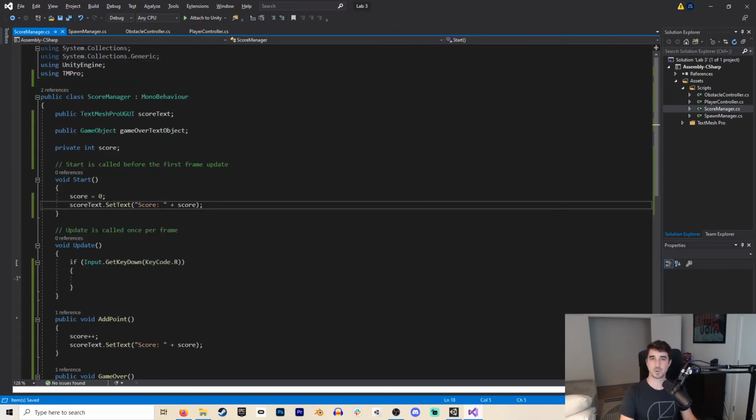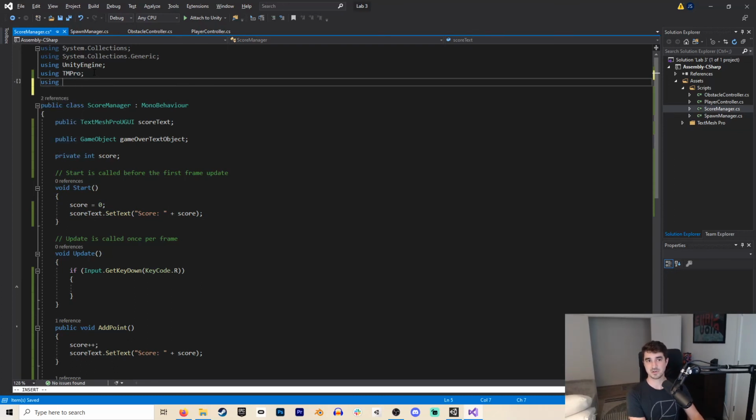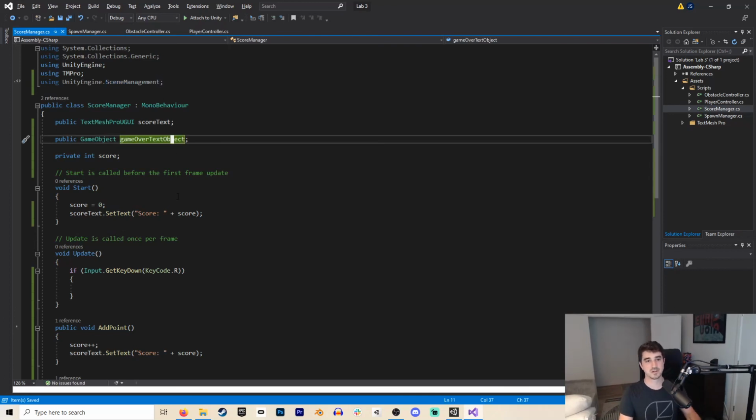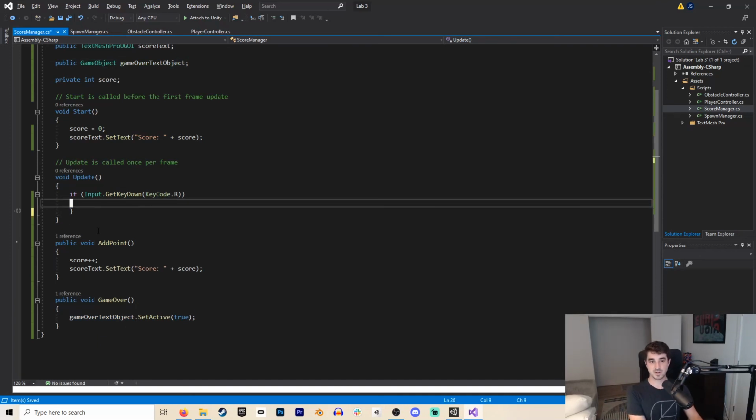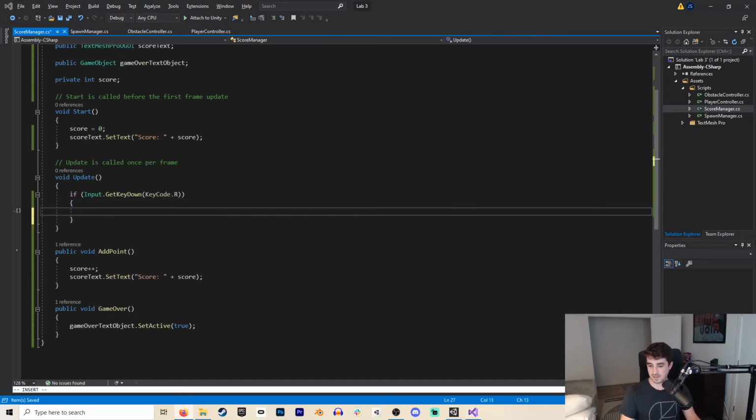Well, here's another import we need to do. We have using TMPro already. This time I'm going to do UnityEngine.SceneManagement. So you need to import UnityEngine.SceneManagement in order to be able to use that. And for scene management, what you do is, and this is where I'm going to double check the lab worksheet because I forget every time exactly what the syntax for this is.